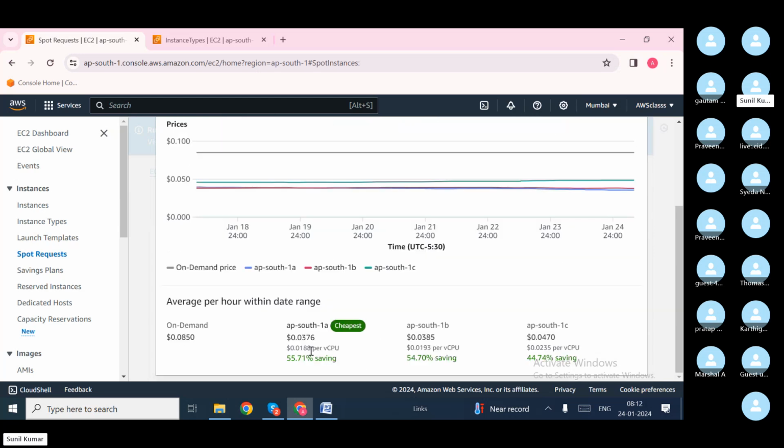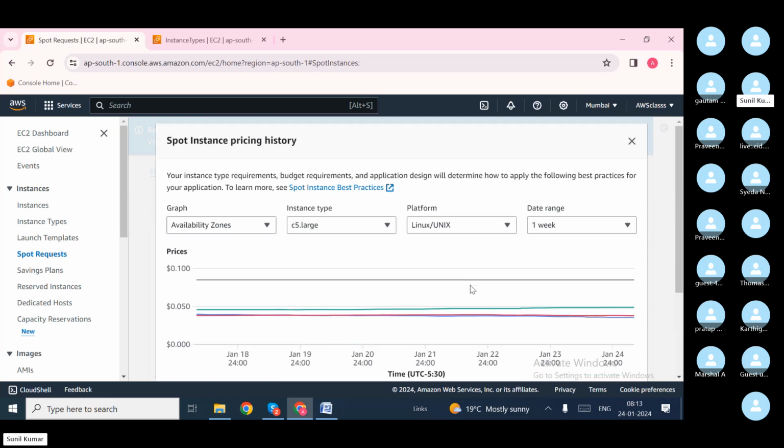If you go beyond this, you'll get an instance for sure. You can even change Linux or Windows here, and based on that you'll get it.